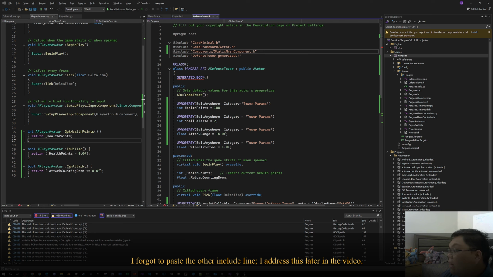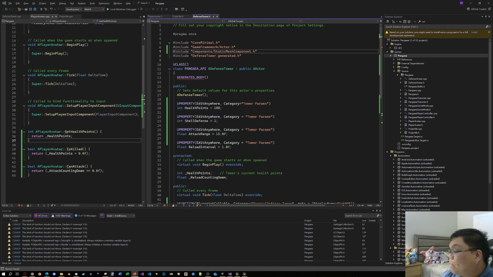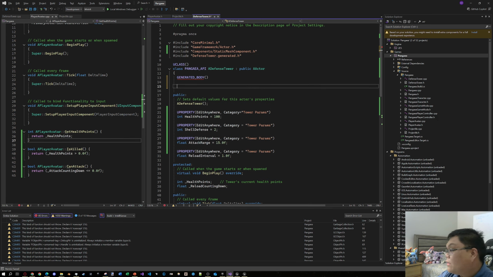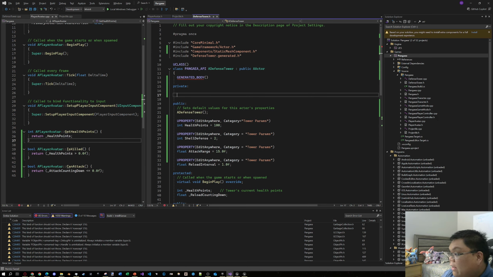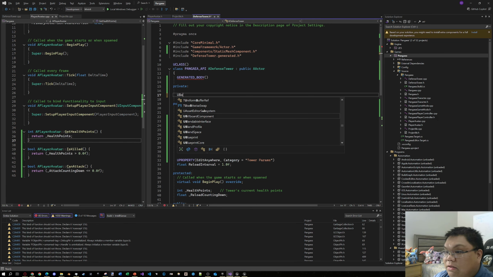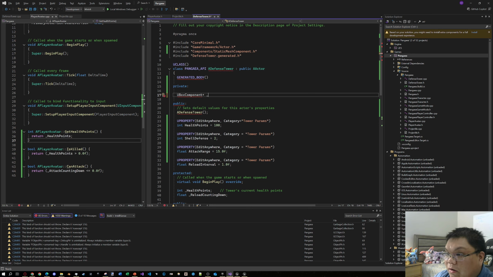Okay, now we're going to add a few more properties to the defense tower, and it goes under the GENERATED_BODY here. So after that GENERATED_BODY macro, we're going to add private, and we're going to add a UBoxComponent star underscore BoxComponent. We're not done yet.